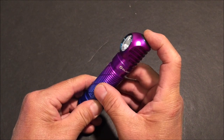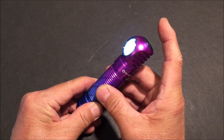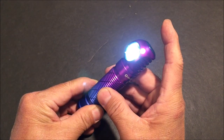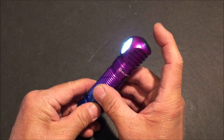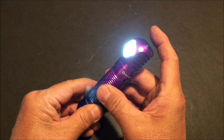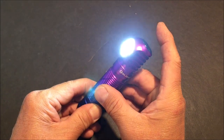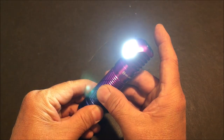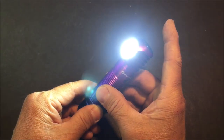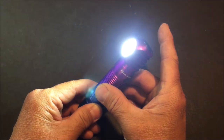The lumens are as follows. Moonlight mode is 5 lumens. Low mode is 30 lumens. Medium mode is 120 lumens. High mode is 500 lumens. And the turbo mode is 2500 lumens.